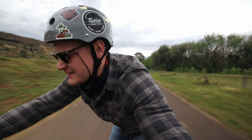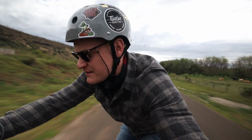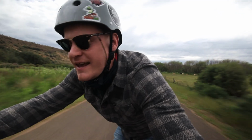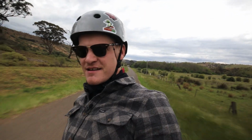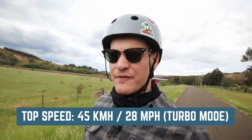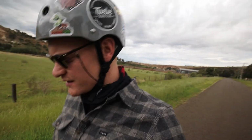44 kilometers an hour, 45. Come on, get there. Oh. 45 kilometers an hour. Man, and it gets there fast too. They really do have some seriously high torque motors on this thing. That felt great.